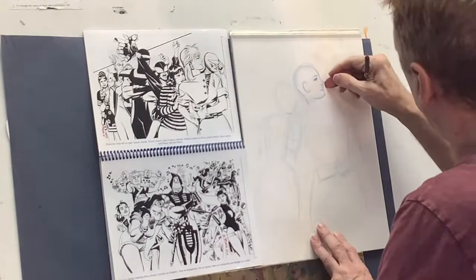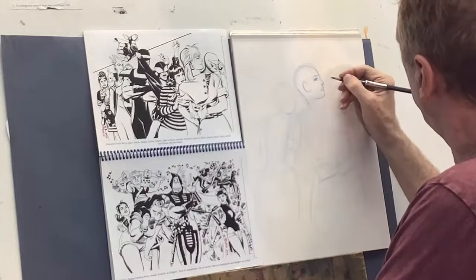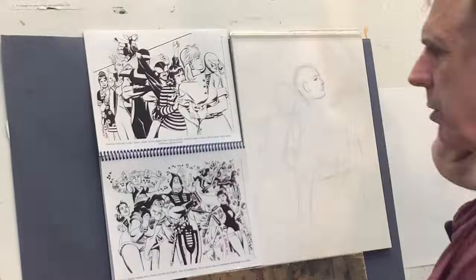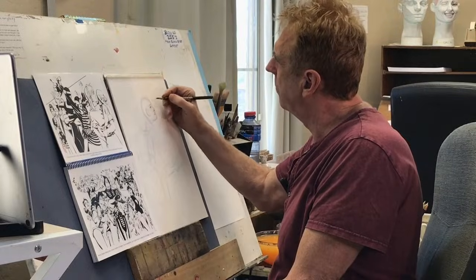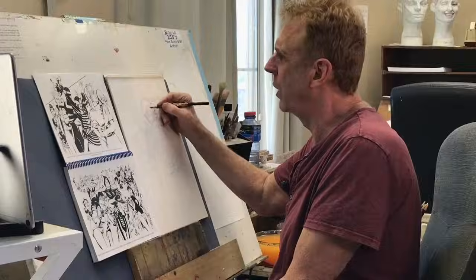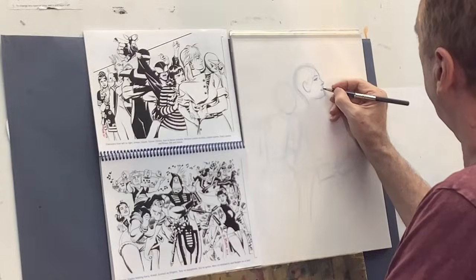Now, this is funny because even a line's width right here can really affect the look of somebody. The funny thing is, if you've ever seen somebody with a really small nose, especially guys, it looks really weird. On girls, it's fine. But too small, there's such a thing as too anything. She's got that smirk in her face. I got to get that right.